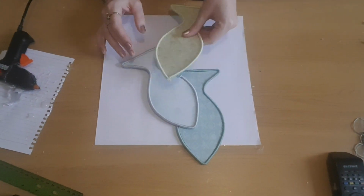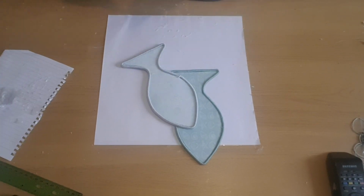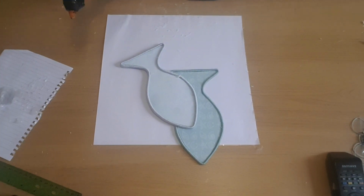I'm just going to add a little bit of glue to start off with until I'm happy, and then I'll go back and add more glue.